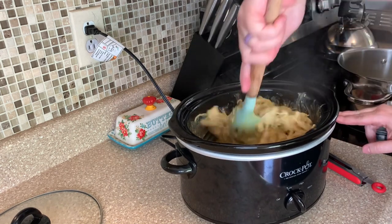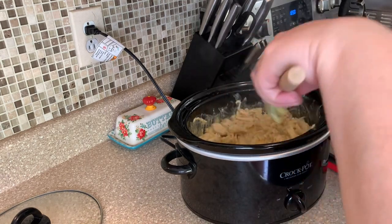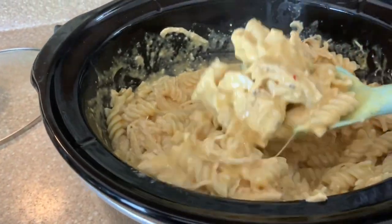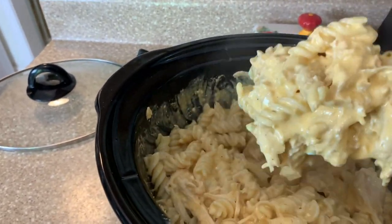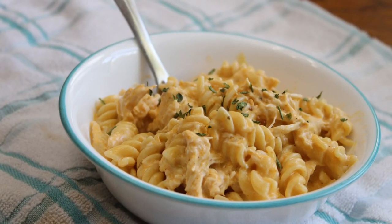I also wanted to add that I cooked a whole box of pasta, but I didn't end up using it all. I used maybe half. So just use however much you want for your noodle to sauce ratio. As you can see here, it was super creamy and delicious. We topped it off with some sprinkle parm, and this was so good, y'all.